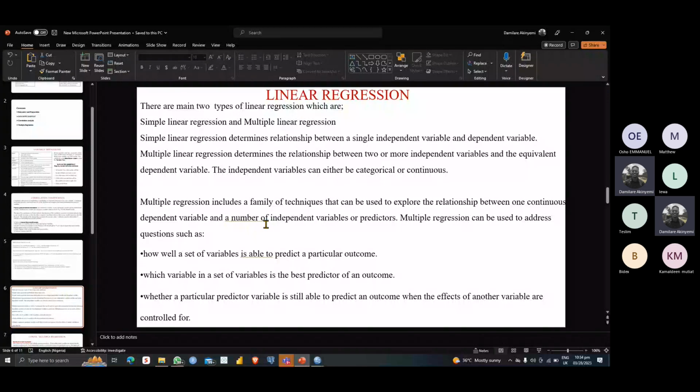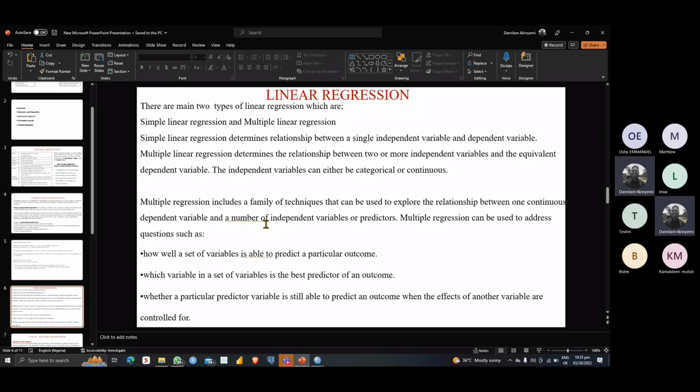Our dependent variable is the output. That's the first scenario. The second scenario is, which variable in a set of variables is the best predictor of an outcome. Let's say you have blood pressure solely as your dependent variable, and you have age, sex, weight, height as your independent variables. The second option is saying which of those independent variables can give you the accurate prediction about your dependent variable. It's just like you want to conduct a test for a set of students. You have 5 students and you want to conduct a test for them. It is a must that one student will do better than the other students. So this case is telling us which of our independent variables can give us the best and most accurate prediction about our dependent variable.